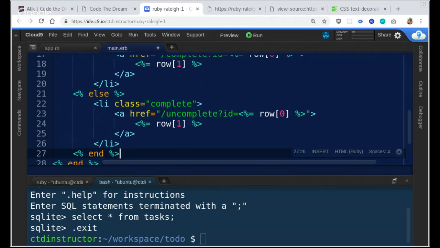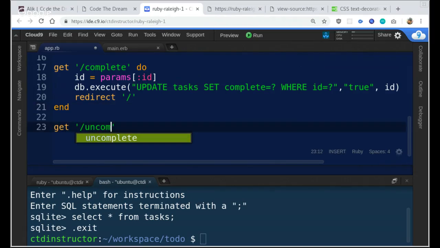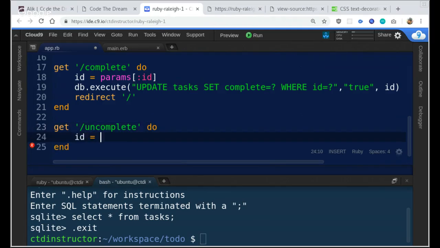Okay. So now this action, we haven't created that action yet, right? But we're passing it the same ID. So now we just have to create that action. So we have a complete action. So now I just need to create an incomplete action. ID equals params. And this one is going to be almost exactly the same thing. So I'm just going to copy and paste this.